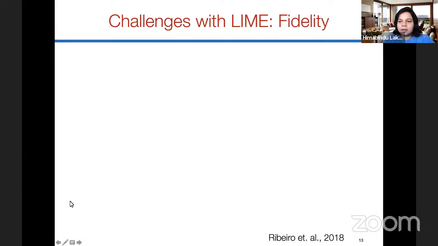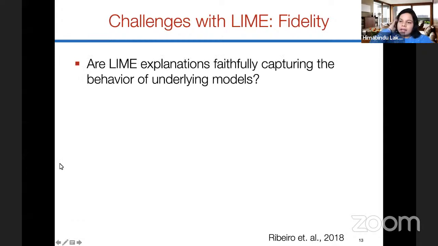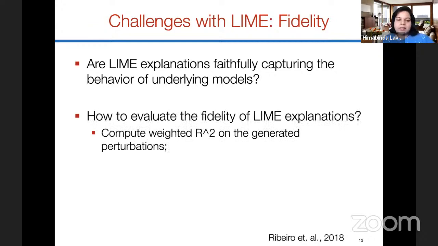So the first one being fidelity. And what do I mean by that? A key question that comes up as soon as we generate anything like a model or an explanation is, how good is this? So in this case, we could ask, are LIME explanations faithfully capturing the behavior of the underlying models? Very good question to ask, but the answer is not so simple. There have been several efforts to try and understand how to articulate or quantify this, how to capture the faithfulness or the fidelity. I'll just touch upon one, to give you some idea about the problems with measures which are designed to evaluate the faithfulness or fidelity of explanations.